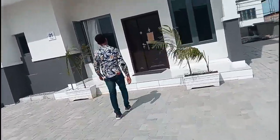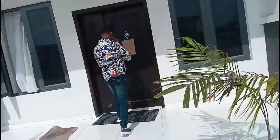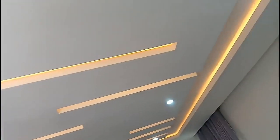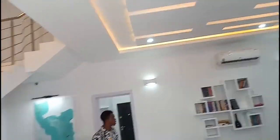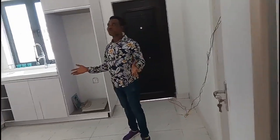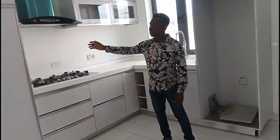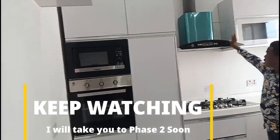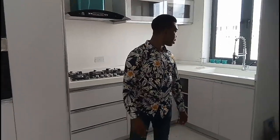You would love to be here with your family or have it as an investment. This is the sitting room — the sitting room is massive. You have the pop with flood lights, and for all of you who love reading, there is a bookshelf. This is where the woman of the house comes in — the kitchen. You have your microwave space, the smoke extractor, a space for your refrigerator.